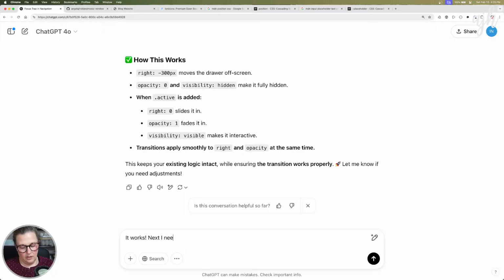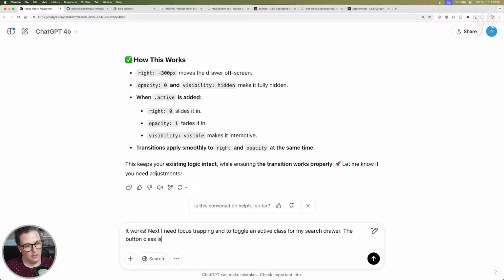Next, I need focus trapping and to toggle an active class for my search drawer.